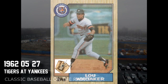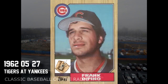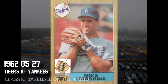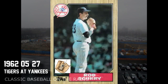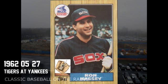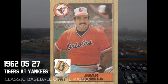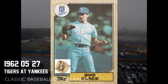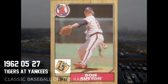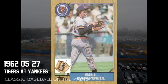The 1-1 pitch is up high. Ball 2. 2-1. Two balls, one strike, one out, one on. 5-0 Detroit. It's the 8th inning. Wojtek's delivery is in there. Strike 2. Got the outside of the plate. The largest American League crowd of the season out here today, 46,776. Largest National League crowd is a little over 52,000 out of Los Angeles back around April 10th. Next pitch, low inside, ball 3. Full count.